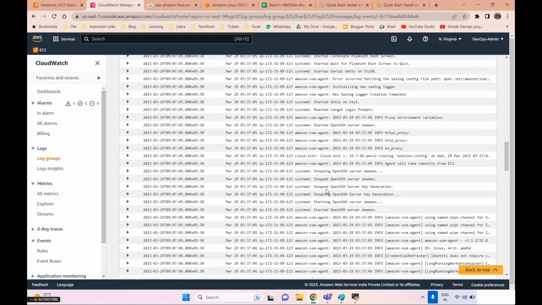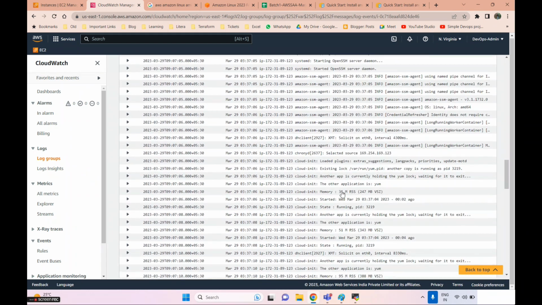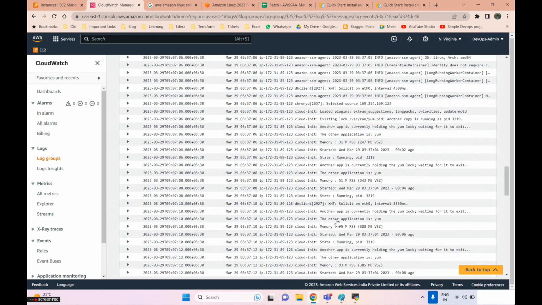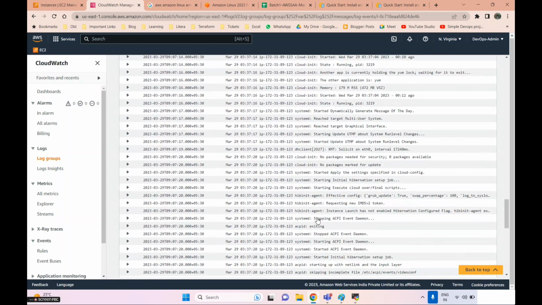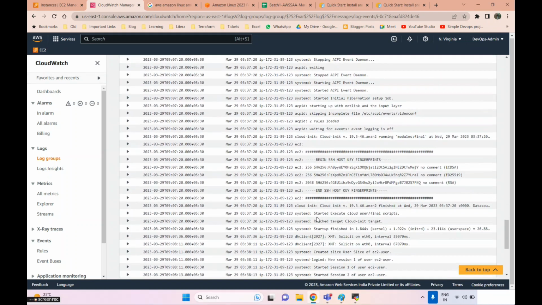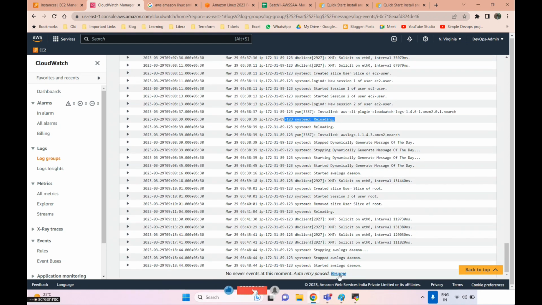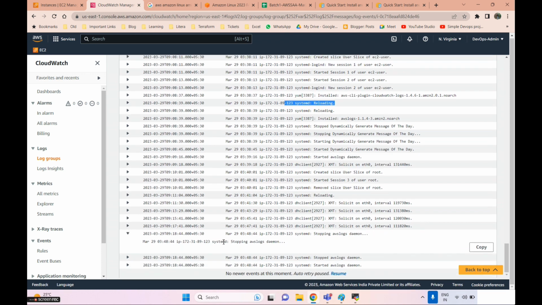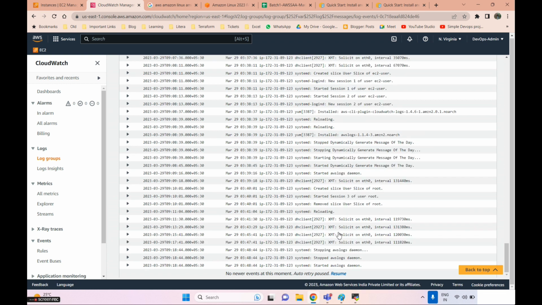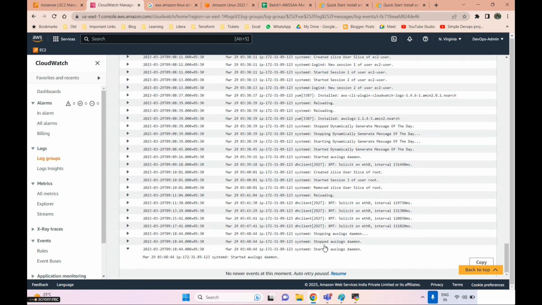You will get the OpenSSH key generation, and the CloudWatch agent installation part also somewhere here. See, this is systemctl stopping the AWS log daemon. I stopped that and restarted it recently. Right now the time is 18:44.